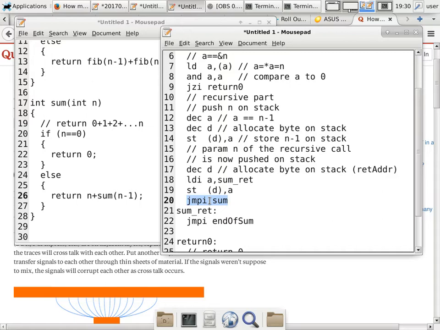Those two scenarios are exactly the same, except one has parameters, the other one does not. But the way you handle it will still be the same. It doesn't matter whether it's recursive or not. Makes no difference as far as the mechanism itself is concerned.